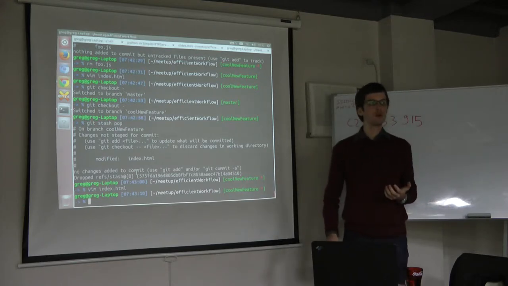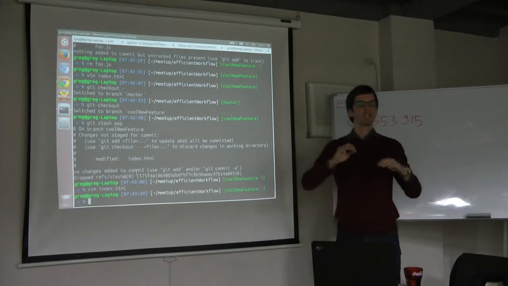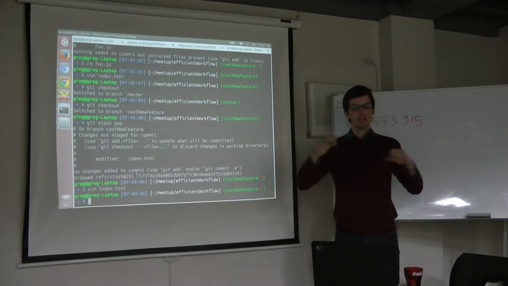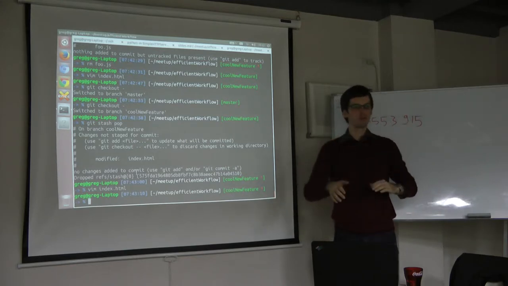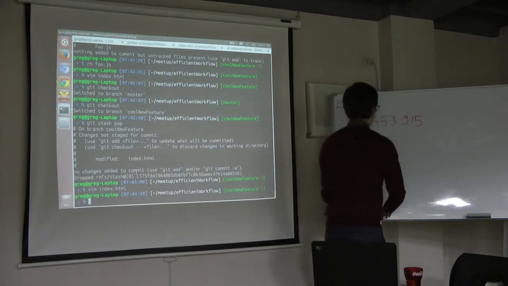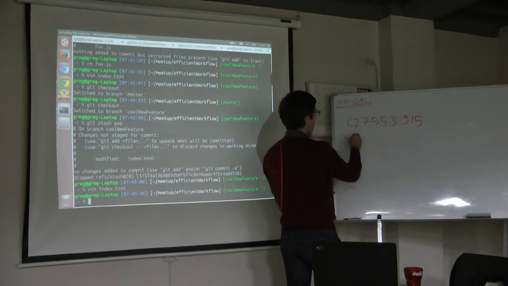And rebase allows you to merge two commits. When you have like three or five commits, you can take two and squash them together, remove some commits. It's extremely powerful. A usual case is, let's say you have the master branch there with some commits, and here you started your new feature.